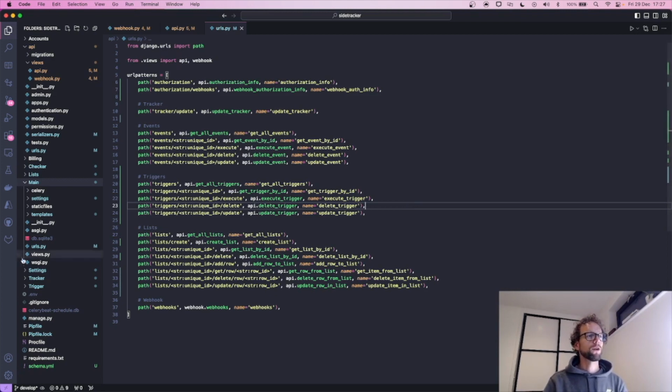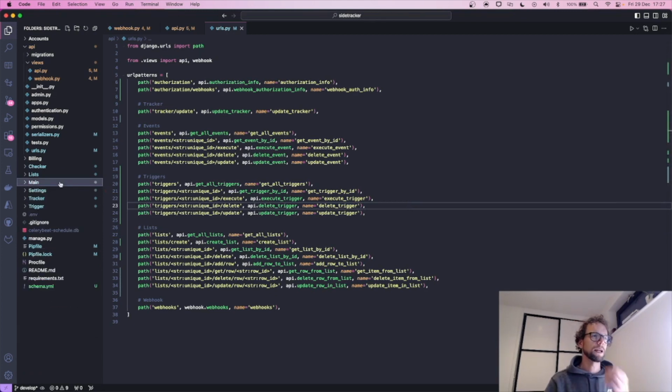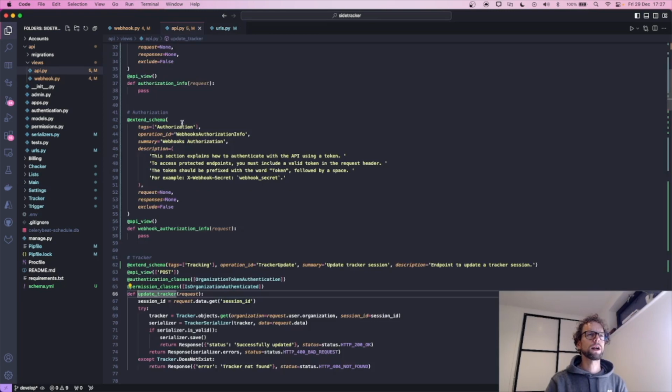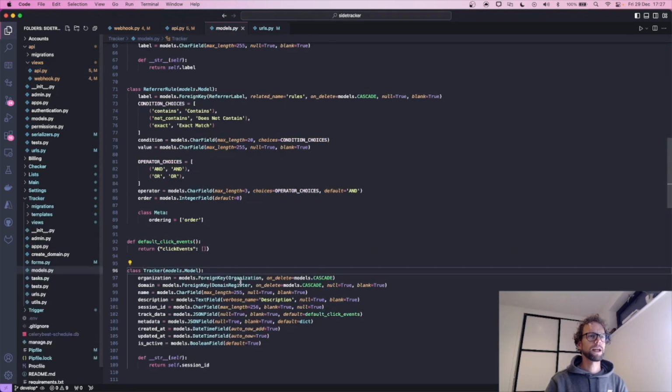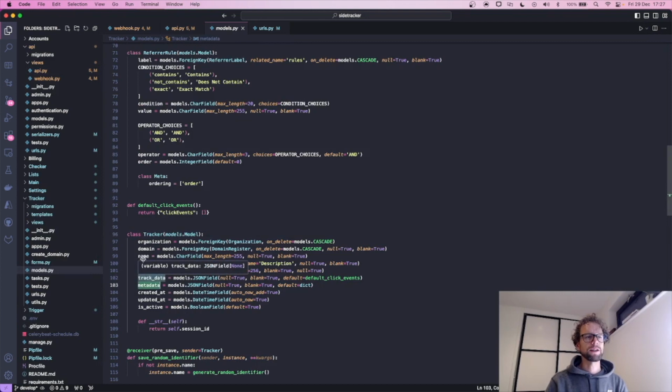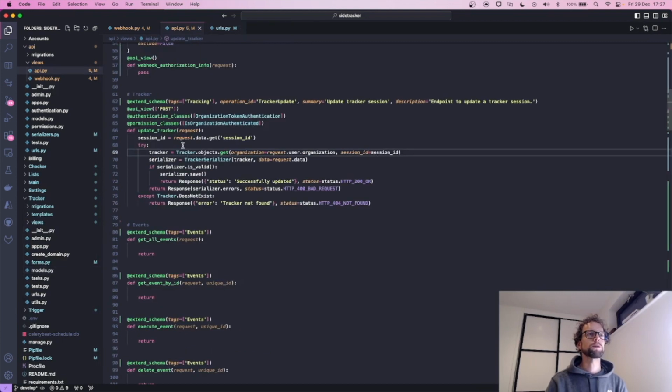And the idea is that every model here, we work in Django, and in Django you have Django Rest Framework. That's the library we use to build our API. And the idea is to give every database model a good CRUD through the API. So for example, we have a tracker. That's the session where we track clients that I showed yesterday, and you can update that one. So you can update models in this tracker object. Especially the metadata, description and name, everything is customizable through the API.